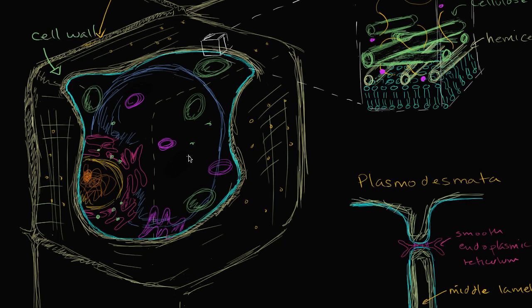So let's make sure we can orient ourselves properly in this picture. Clearly, if I didn't have this cutout, all I would be seeing is the outside. All I would be seeing is the cell wall. But we've cut it out, and we can see the different layers. We have the cell wall on the outside. Right below that, we have the cellular membrane, or the plasma membrane. So that's the cellular membrane, right under that. And then under that, the cellular membrane is containing the cytoplasm.